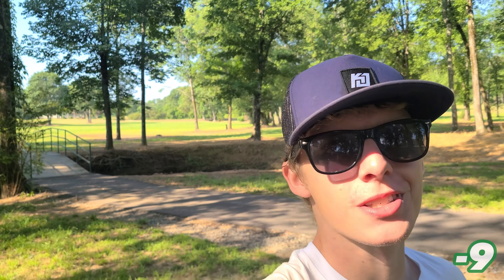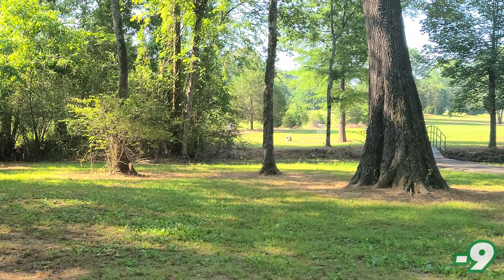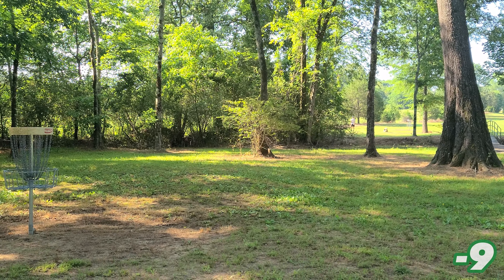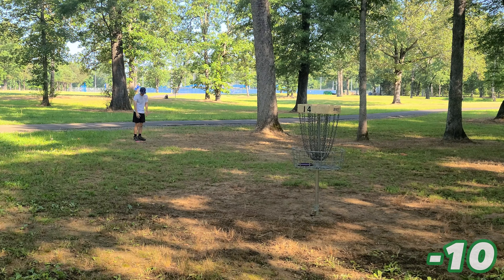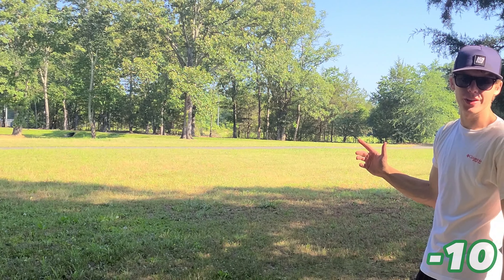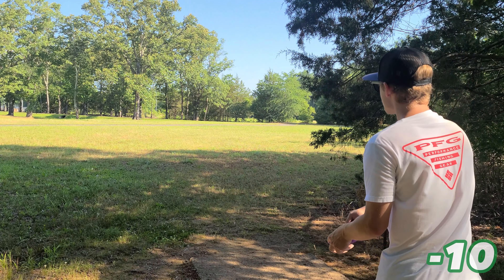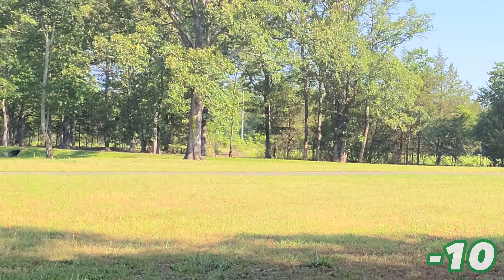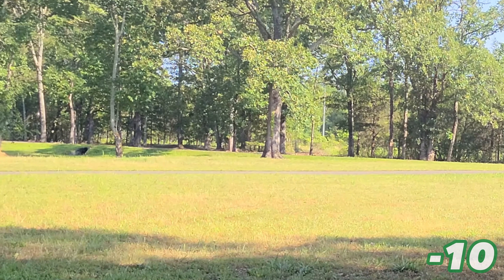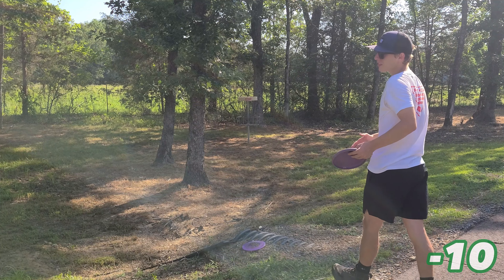Can't see this hole from the tee pad, so I'm going to set you all by the basket — hopefully you see something good. We've got three holes left. This one's about 300 feet. I'm just going to swing a hyzer out way wide and let it crash in towards the basket. I skipped off the cart path and now I'm like 50 feet away — it's actually closer than I thought.